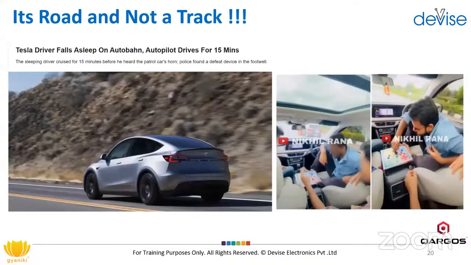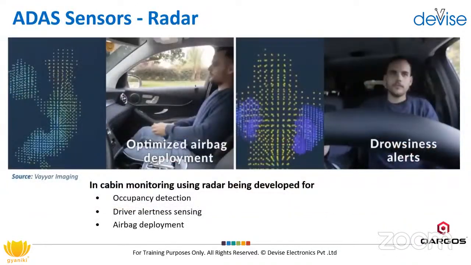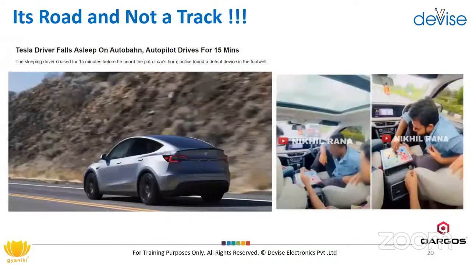So let's not consider the road as a track, because there are other users on the road who may not have such tech-laden cars. One word I want everyone to register is that technology has to be handled with a certain responsibility, and you will have to use it wisely. Technology-wise, the car may be bound to be driven like that, but this is absurd. This is way beyond irresponsible driving.